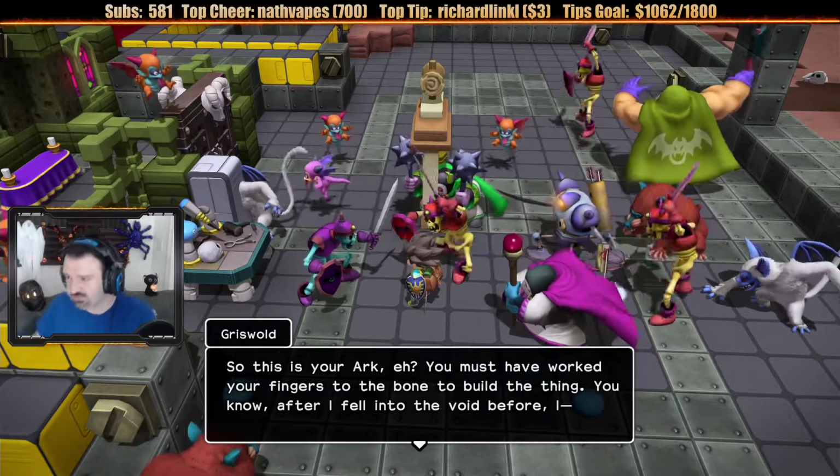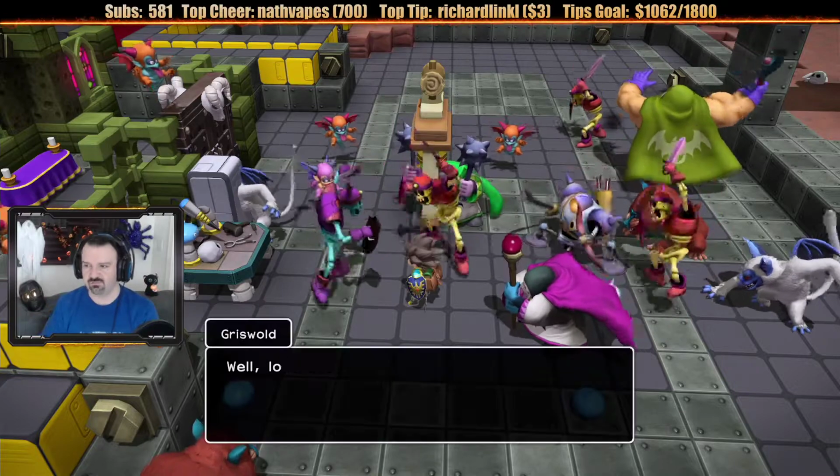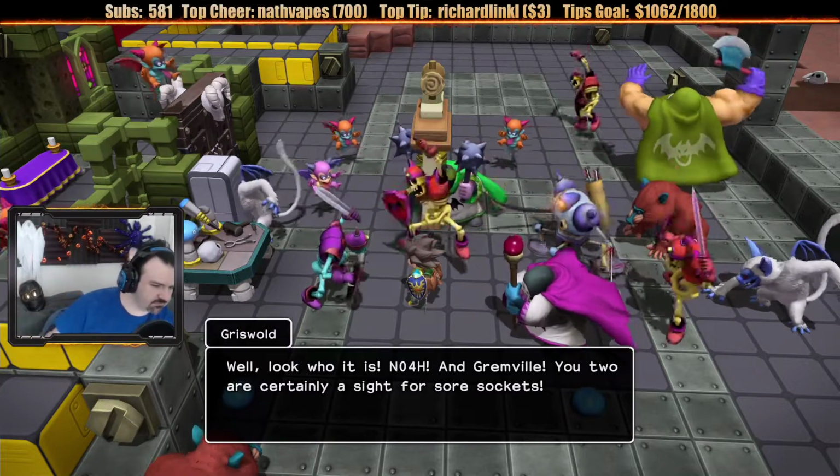This is your ark. You must have worked your fingers to the bone to build the thing. Activating greeting protocol. Look who it is. The Noan and Grumble. You two are certainly a sight for sore sockets.